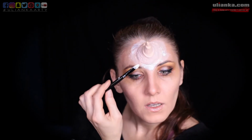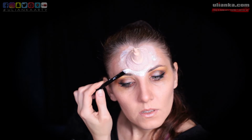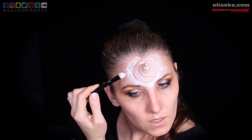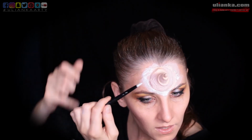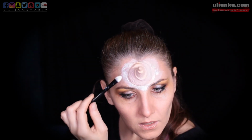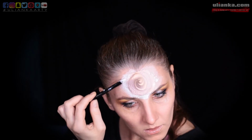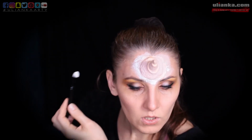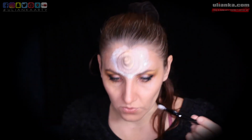So I'm kind of having this way, like that. See here, it's hardly anything. It's a very thin layer, and then I'm just connecting to this area. You can add a few layers of that after the first layer is totally dry, because otherwise it will start peeling off.